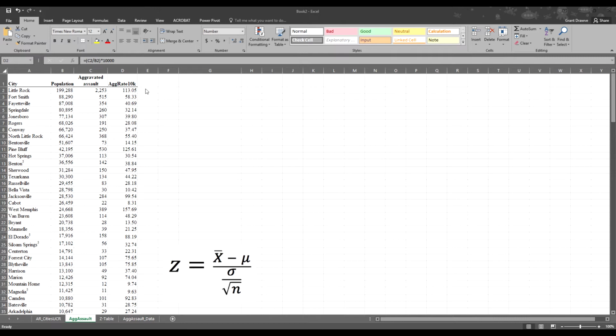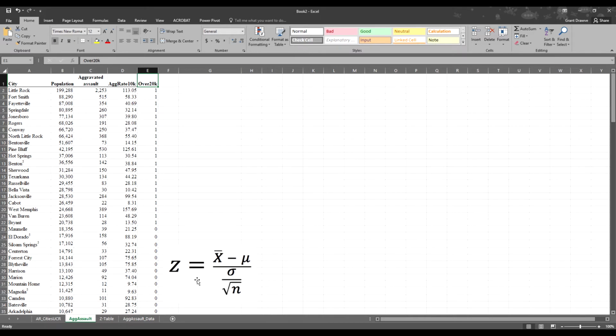What I always recommend doing when you have a new data set is to identify your sample. Here it's going to be cities that have a population over 20,000, so over 20K. Since it's already in descending order, I'm going to type 1 and then just copy this down until it stops with Bryant. For those of you who are familiar with Arkansas, Bryant's just south of Little Rock itself. For the rest of them, I can just autofill a 0 all the way down to finish it out. So we now have a dummy measure for cities with over 20,000 people.